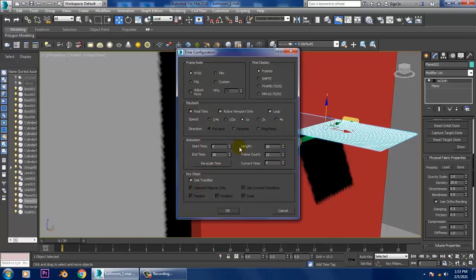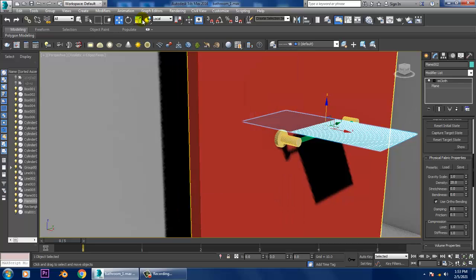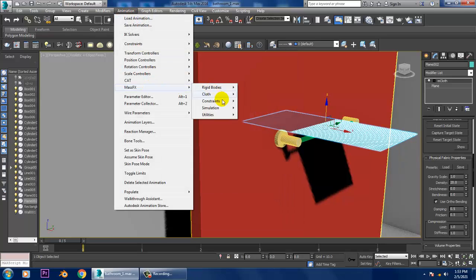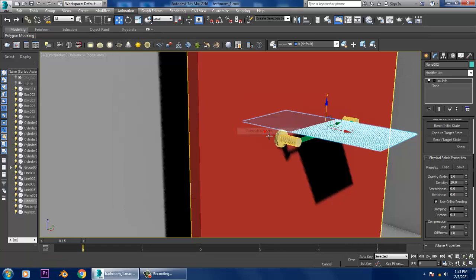I'll still reduce it to 5 frames over here. Animation, mass effects, simulation, bake all objects.